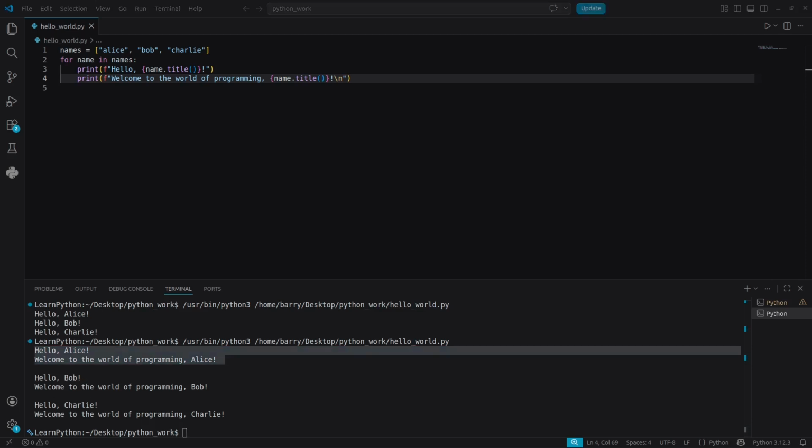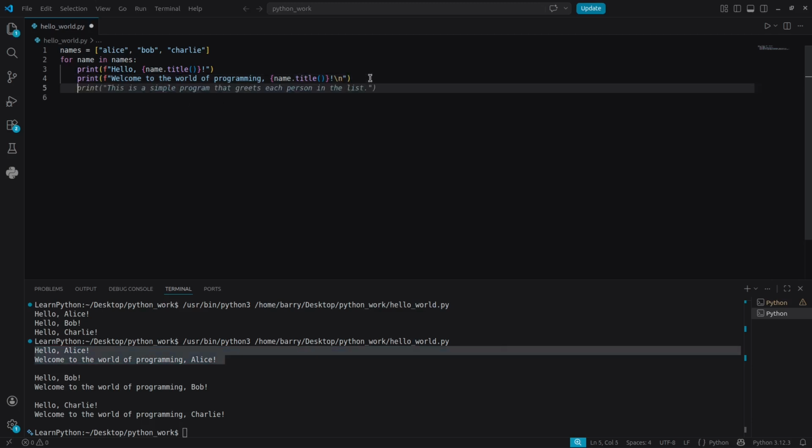And what's important here is this indentation, because this indentation tells Python what belongs inside of this loop. We could, for example, under this, but without indentation, print, this is a simple program that greets each person in the list.